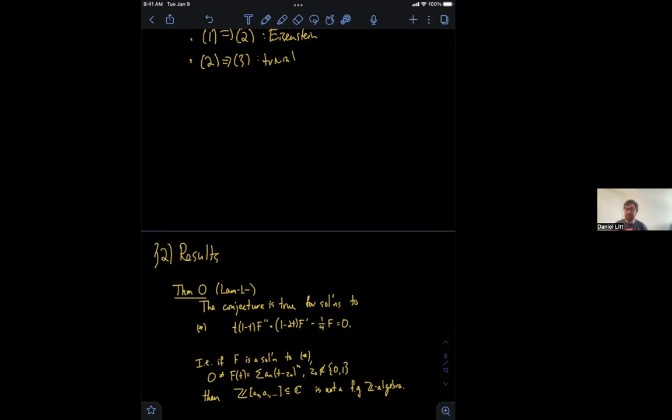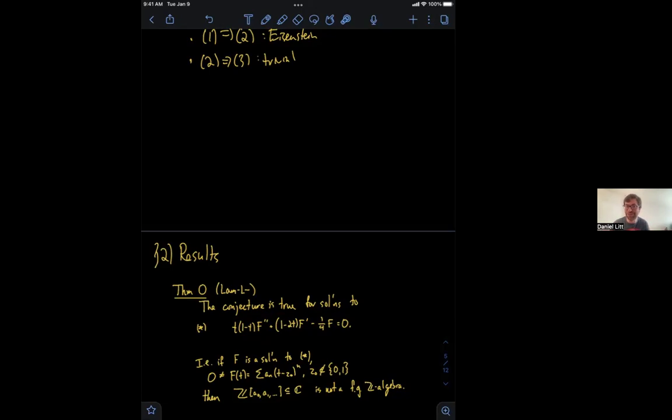So what does this mean in practice? This differential equation doesn't have any algebraic solutions. So to check the conjecture, you have to check that when you take the Taylor expansion of a solution, infinitely many primes show up in the denominators of the Taylor coefficients. That's actually a very concrete statement. To write down the Taylor expansion of a solution, you solve some four-term linear recurrence, it turns out. So you get some sequence of rational numbers, and infinitely many primes show up in the denominators. We don't actually prove it that way.